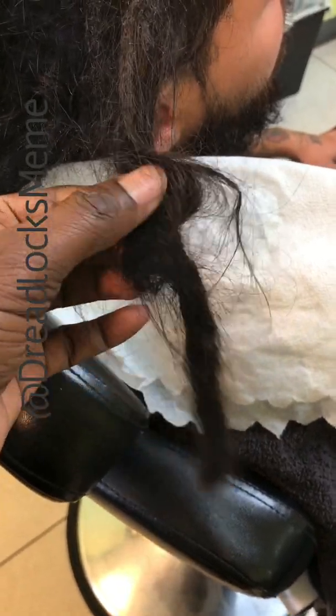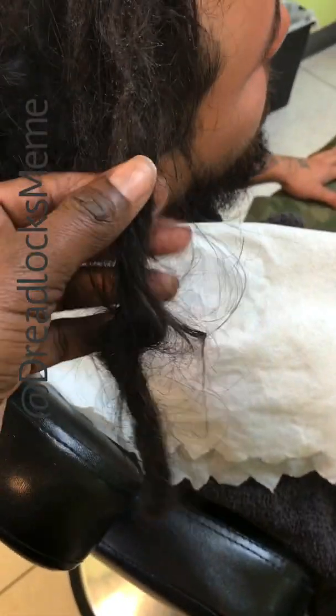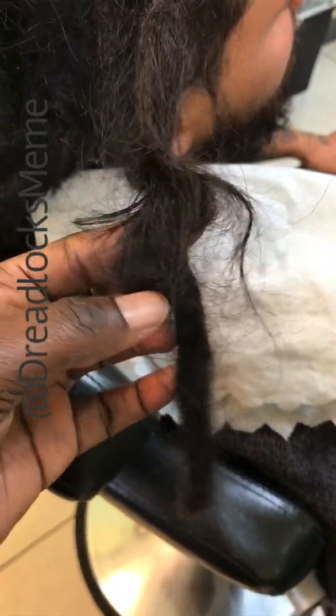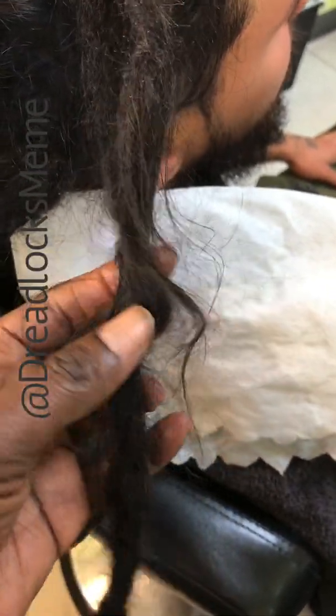This is a client whose locks I started, and as you can tell, the middle of the shaft of the lock is kind of loose, but this part is locked up and the top is locked up too. What happened is, if the hair is not done for many months, this can happen. Well, it's certain hair texture.